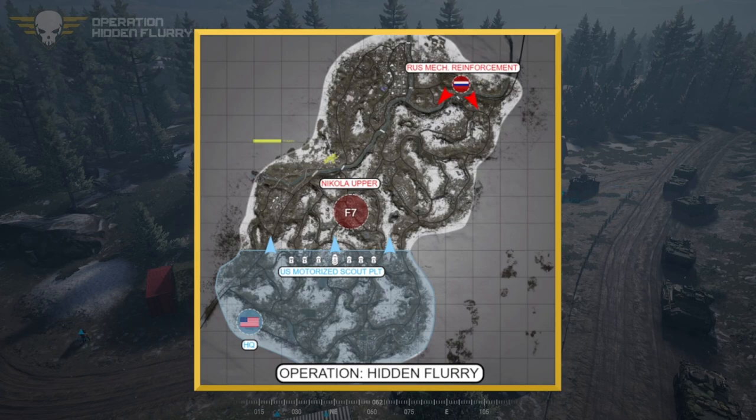Anyway, Russia starting up north with a mechanized reinforcement, a rapid reaction force, is going to try to come to the rescue of some stranded squads down in Fox 7. Fox 7 is the village that three squads will be defending from the round start. U.S. is moving in to attack and clear that village.